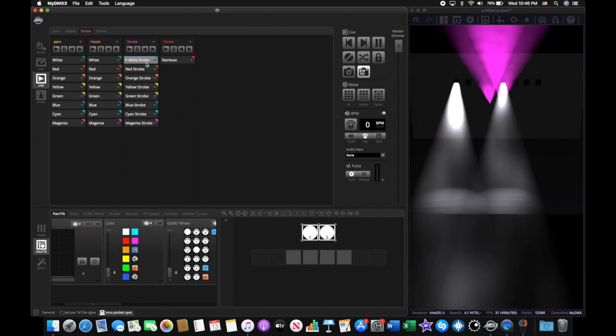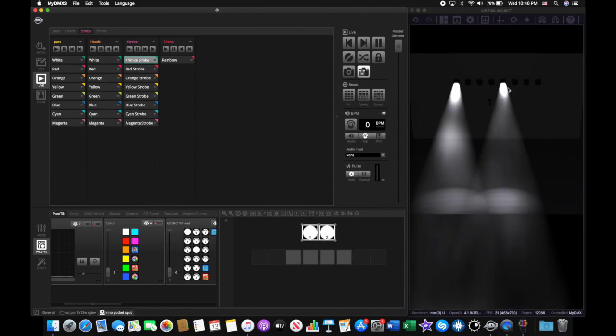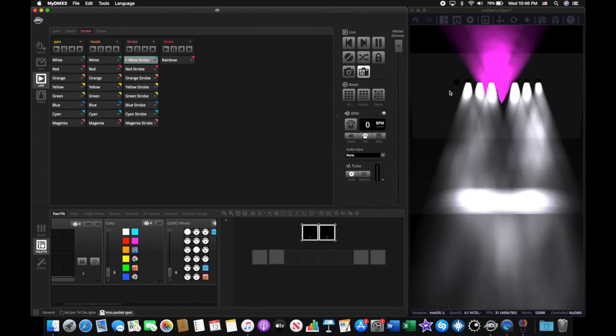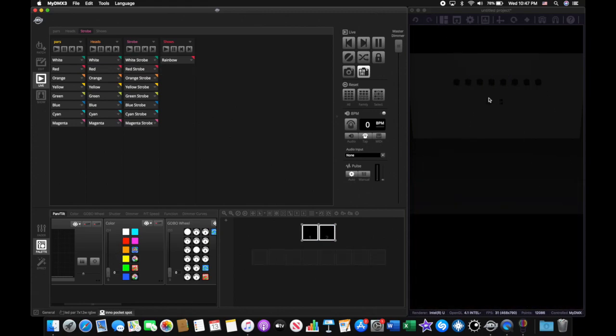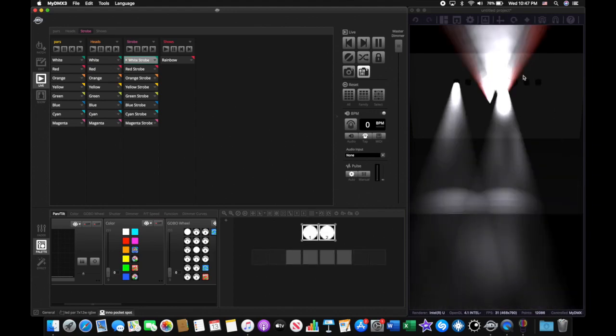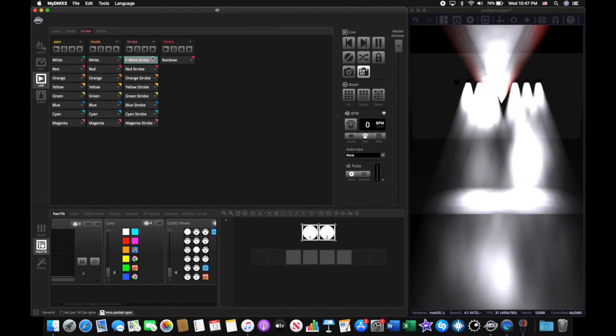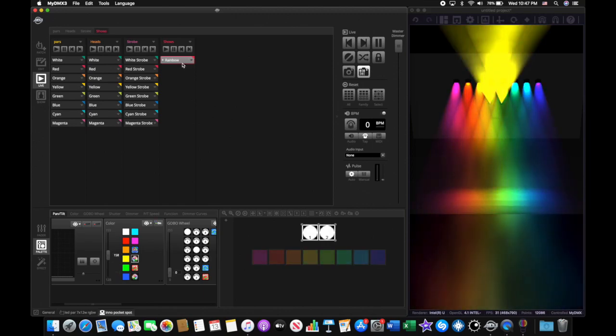Perfect. If you noticed, you see how the moving heads are magenta and then the pars are white. That's just a glitch with the visualizer where it sometimes leaves the moving heads in the last color that they were in. Don't worry about that. Once I fix it, it's back to white. That's not an issue. Once you have your lights on you, it's gonna be working fine.